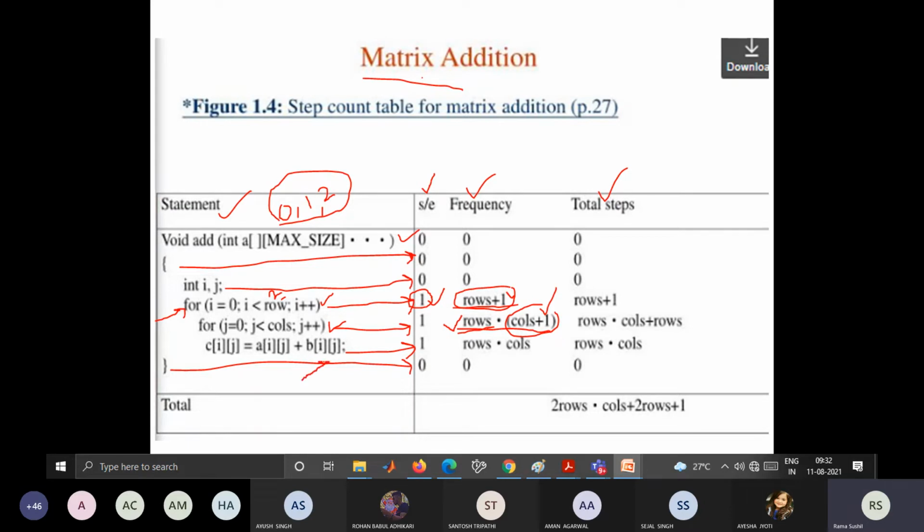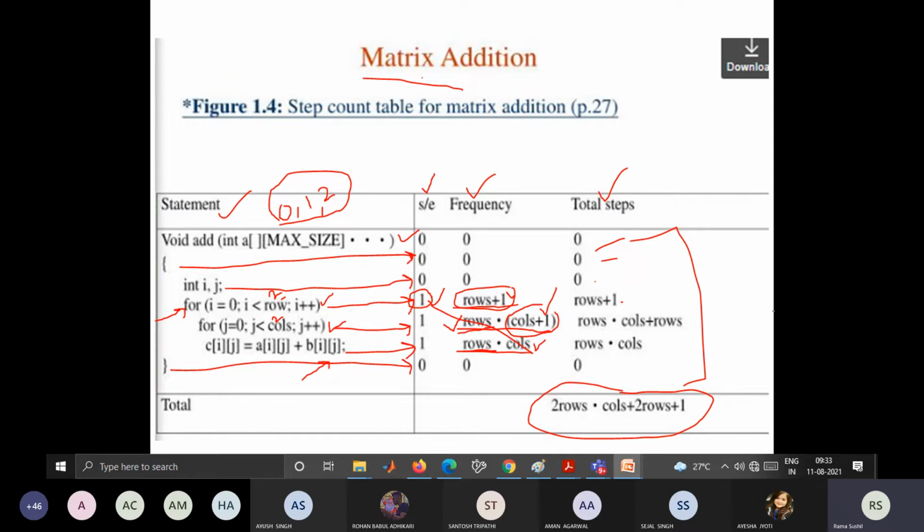Now this particular statement will run how many times? Rows times columns, which can be easily calculated with the help of values. Let's say for the row the value is 2 and for columns the value is also 2. It will run for 4 times. You can easily calculate it by applying the values of i equal to 0, then 1 and then 2, and similarly for j. So the number of times this statement will execute is this one, and accordingly the frequency is this one. It comes the same because here you have the values 1, 1. So it's 0, 0, 0, rows plus 1, this multiplied with 1, all multiplied with 1. So the complexity is this one.